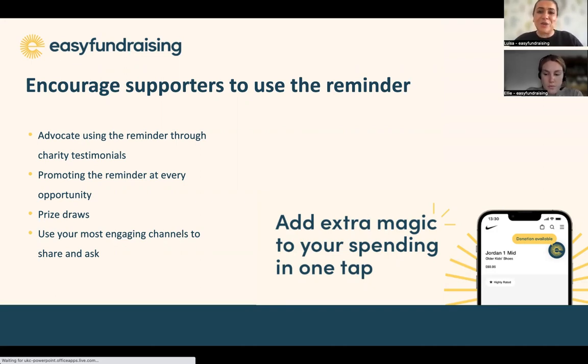It's the best way to show a supporter just how easy it is, and just how advanced it is as well. So it sits on your phone, you don't have to do anything extra, and you'll get a donation at the same time for spending no more money. It's a brilliant message, and of course one that couldn't have come at a better time.